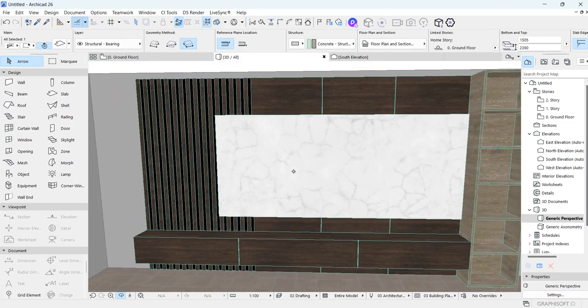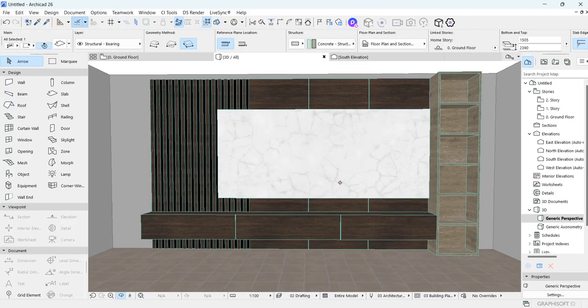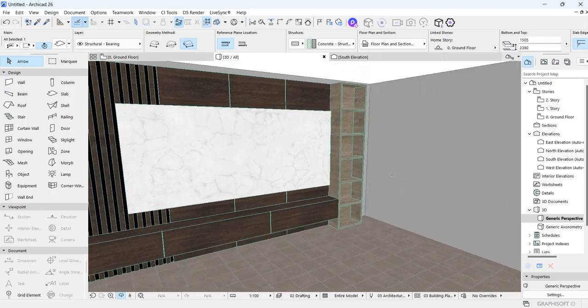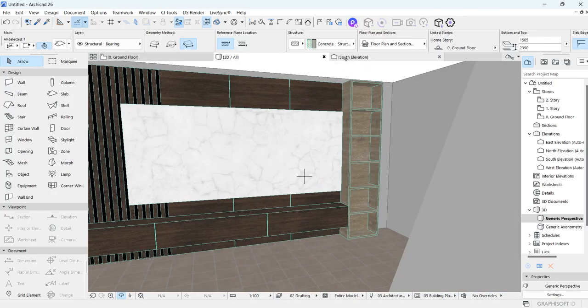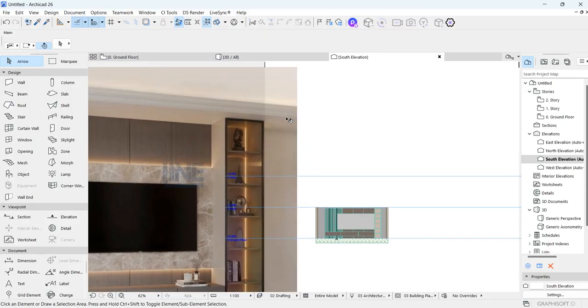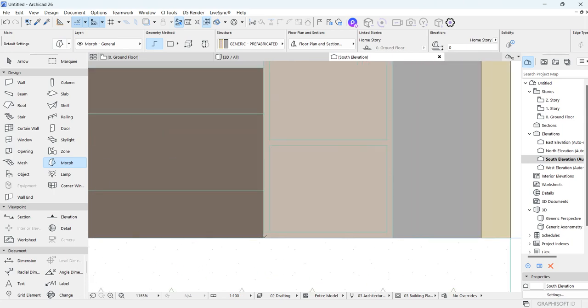Okay, so that is it. We've molded this. And then there's something you remember here is made of black color. So we're going to use morph to achieve that.